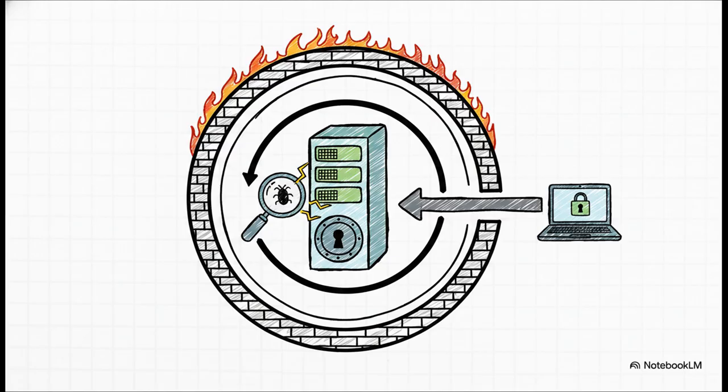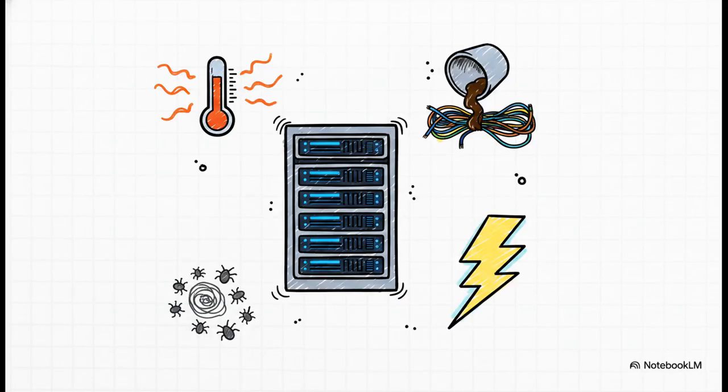And especially for remote workers, business VPNs are absolutely essential. They create private, encrypted tunnels so your data can be accessed safely from anywhere in the world. But wait, we so often completely forget about the physical world. Digital fortresses have very real physical vulnerabilities, too. Weber's text is super clear on this. Servers generate a ton of heat, so they have to be in cold, well-ventilated areas. You gotta keep the environment free of dust, bugs, and yes, keep liquids far, far away. Because honestly, a spilled cup of coffee will burn a motherboard just as effectively as a virus will delete a hard drive. And don't forget the weather. A lightning strike can fry your entire network infrastructure in a millisecond if you aren't properly protected.